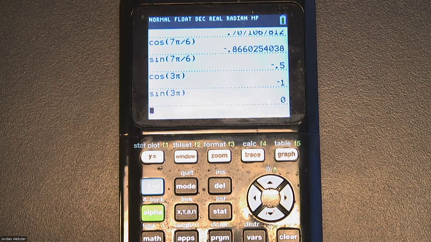And you can go back and check all the wrapping function outputs. Like we had the wrapping function of 3 pi and we got negative 1 comma 0. Sure enough, we get that with cosine and sine. Wrapping function of 7 pi/6 gave us negative √3/2 comma negative 1/2. And we got that with cosine and sine. We get that.